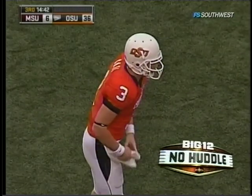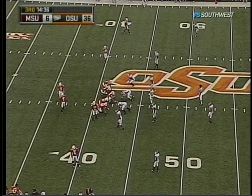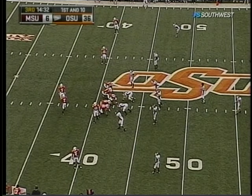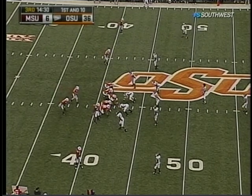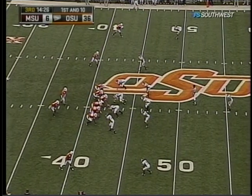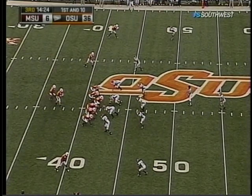Talking to Coach Gundy, he even thought that quarterback Alex Cate had actually a better arm and better accuracy than Zach Robinson. We saw him throw that out pattern in the first half in the final series — he's got a gun. The quarterback getting some time out in the field to play is so valuable for later on in the season.